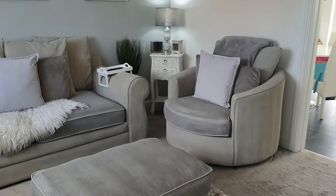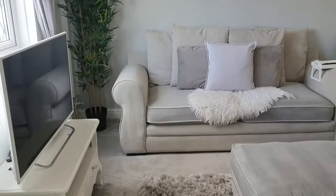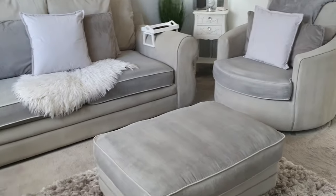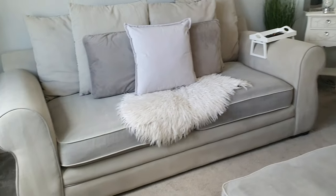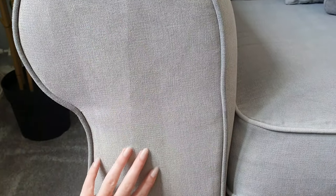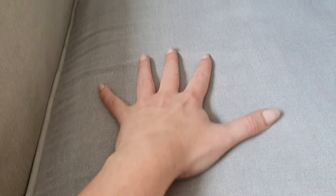This is how my sofas are looking now and I am so, so happy with them. I feel like I've got a new sofa — I've just painted the fabric but they look so much nicer, fresher, and cleaner, and it's changed this room completely. I was at a point where I absolutely hated my living room, and now I love it again, all thanks to this really cheap hack that anybody can do. Look at these lines — the way you paint the fabric with your brush gives you lines like hoover lines and I absolutely love them.